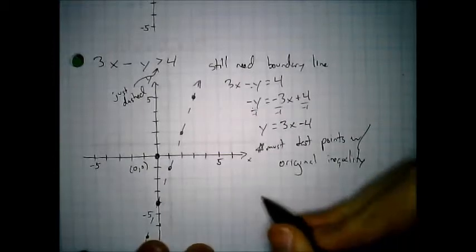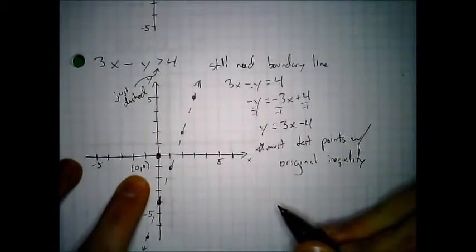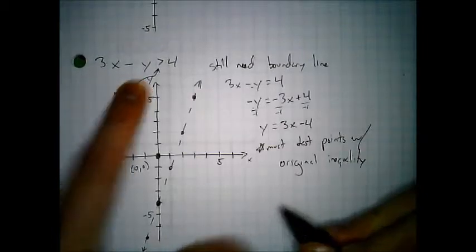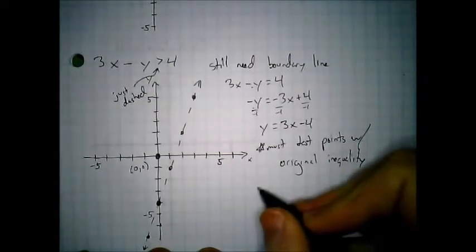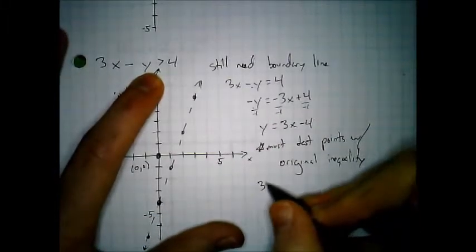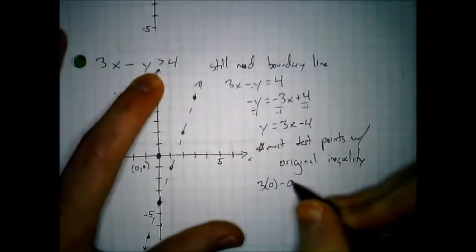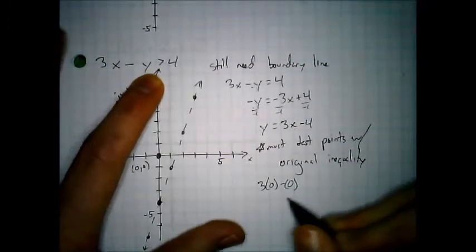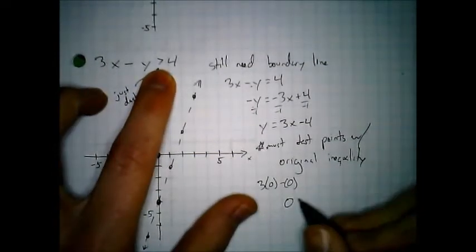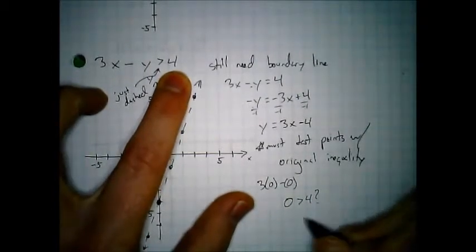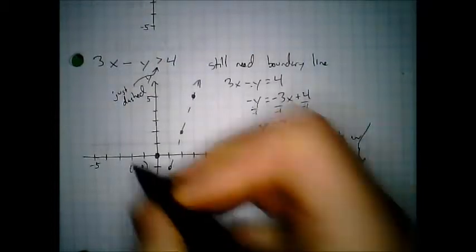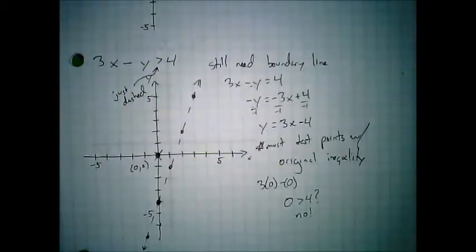Okay, that's not a big deal. So we're just going to substitute 0 in for x and 0 in for y. So we want to know what is 3x minus y when x and y both equal 0. So 3 times 0 is 0, minus 0 is still 0. Again, this is mental math. We're just going to write it out so you can keep track of what we're thinking. 3 times 0 is 0, minus 0 is 0. Well, is 0 greater than 4? No, of course not. Again, what does that mean? That simply means the point 0, 0 is not a solution.